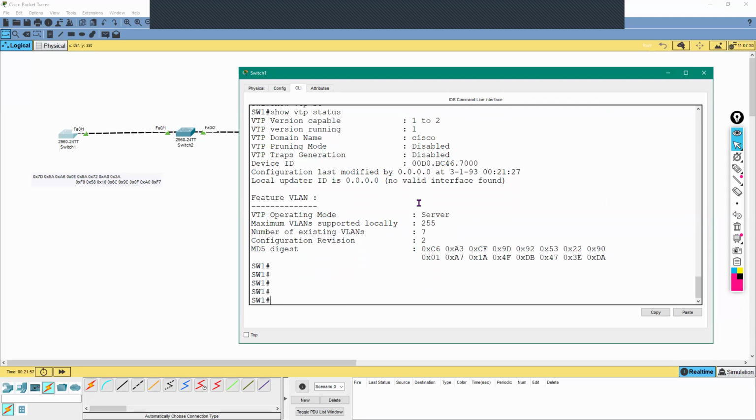Now what will switch number 1 generate? Which packet, guys? Summary packet or update packet. It will reach switch number 2. What will switch number 2 do? Switch number 2, first of all, updates its CR number. Tell me yes or no. CR number will be 2. After updating the CR number, switch number 2 again calculates its MD5 value. Tell me yes or no. Yes, it will change the MD5 value also.